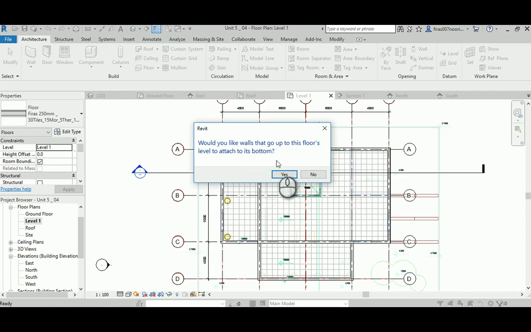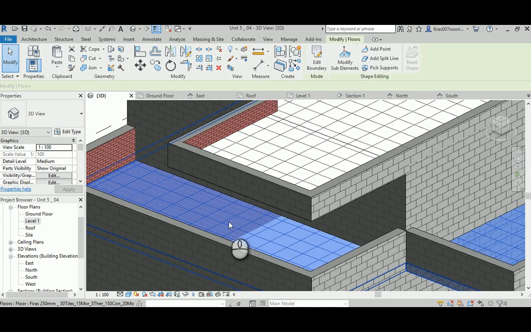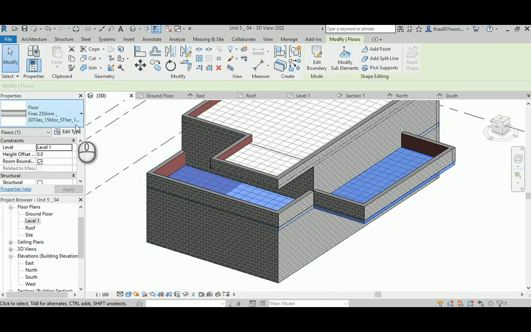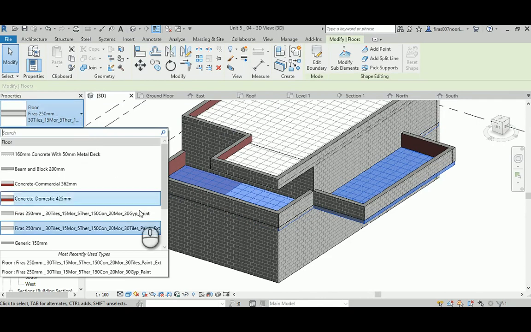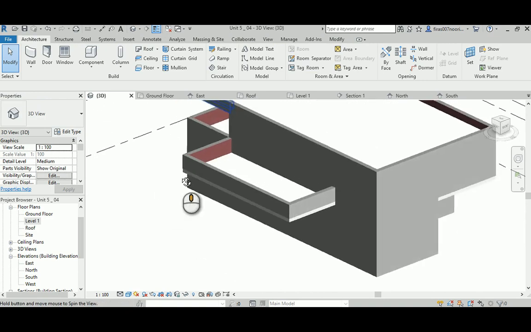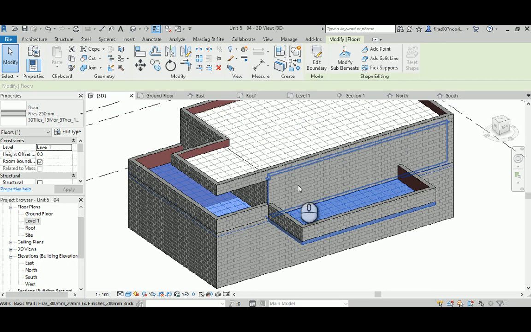And we fall into the same trap, that this has to be exterior and interior, and I'm going to explain that again. Now let's see this. Would you like the walls to go up to the floor? Of course not. And again, have a look. It looks perfectly placed, except, again, what type of slab is this? It should be having exterior and exterior. Let's go exterior from that side and interior from the other side, and that is the really annoying part. Because whatever you have inside should be interior by interior. That's really an annoying issue.